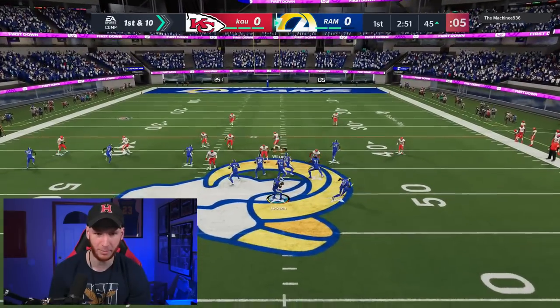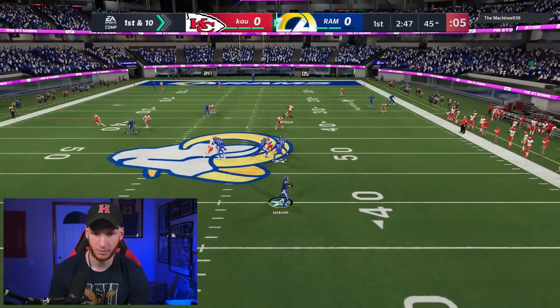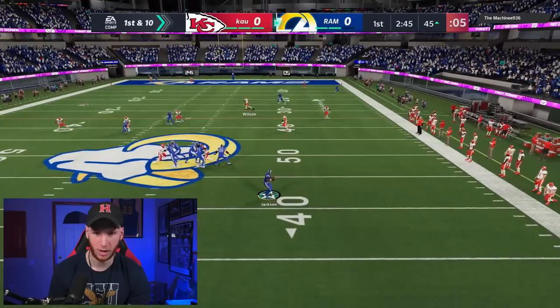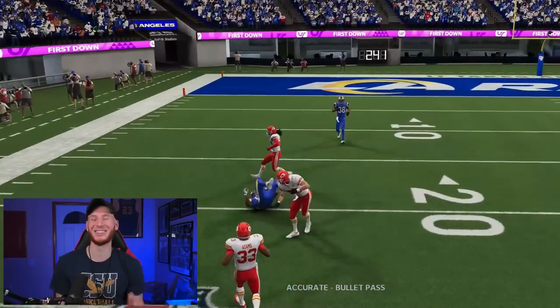We've got both of our one-step aheads manned up right here. Doesn't seem like anything's there. Not getting any pressure, though. I don't want to send that spy and allow them to roll out. Oh, it's going to be a dot.